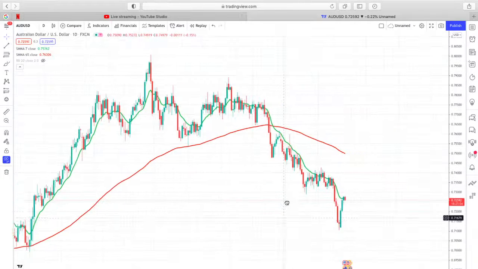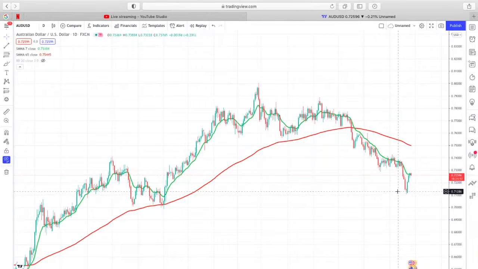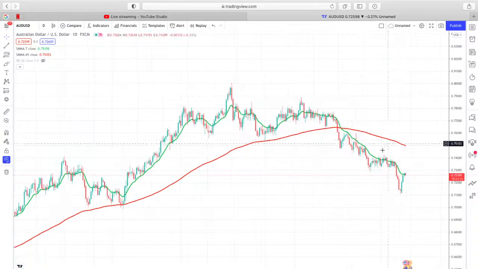So the daily really shows that we did get down to lower prices, possibly where the market has been trying to get to for some time. And it finally got to it, and it's either trying to make a decision to go back to higher prices, or it's trying to just reunite with that 65 moving average and then continue back down to lower prices. So I think for right now, we need to just be patient on this one. Make sure you have your signals in. Just don't fight the trend. Understand this is going down.